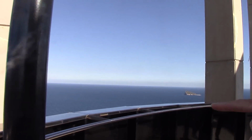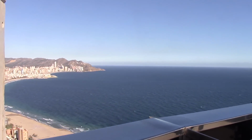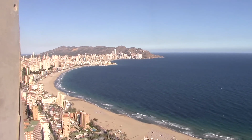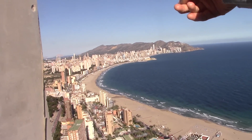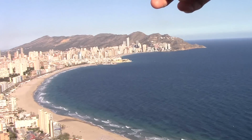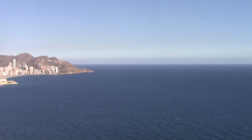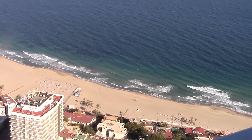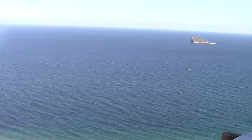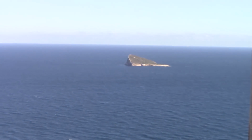So from that viewpoint over there, which I showed at the old town, you can view closer to the rock out there. And this beach along here, which is in front of you, is the Poniente end, and that's the old town with the harbour you can get ferries from and everything there. And that's it. Now, if you're coming round here to the right as we're moving around this beach, you have Finistrat, which pretty much Finistrat is probably where we're at the moment, which is over here.